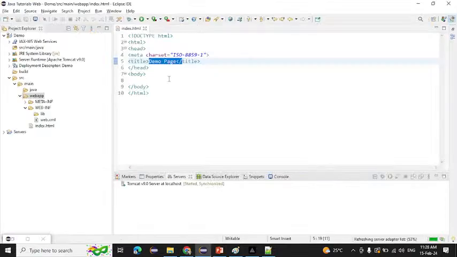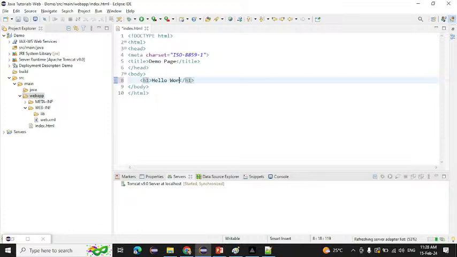Now if I want to show you something inside the HTML, we have many heading tags, h1 to h6. So I'm using the h1 tag, and inside the h1 I'm writing hello world. So simple, I have created the first project. Inside the project, I went into src, then main, then webapp. Inside the webapp, I created one file, index.html, and inside it I simply wrote the title, demo page, and after that inside the body, I created an h1 tag and wrote hello world there.